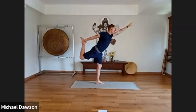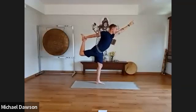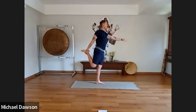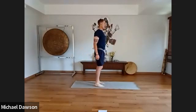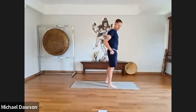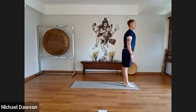If you feel comfortable, you can start to kick your right foot into your right hand. And we'll hold here for 5 breaths. Inhale, bring yourself back to center. Exhale, lower your leg down. And step towards the top of your mat. Move into another balancing pose.